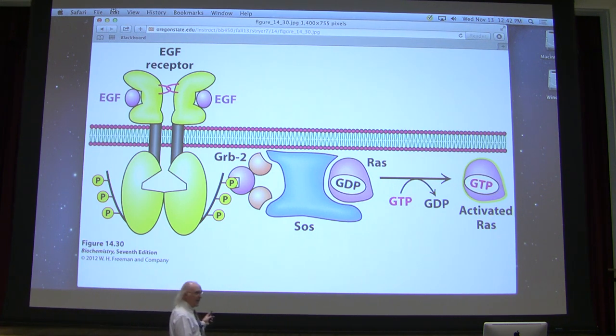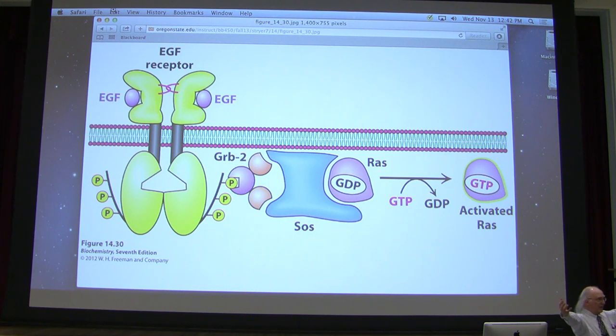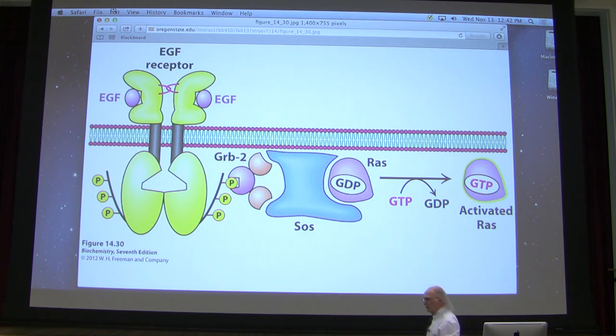Because now, instead of this happening at a low level, all these extra HERs that are out there are grabbing a hold of every EGF receptor they can find and favoring this activation of RAS and favoring cell division. HER is also a proto-oncogene. Now, that's the bad news. The good news is there's a pretty good treatment for it. HER has been implicated in breast cancer, among others, but it's been implicated in breast cancer.